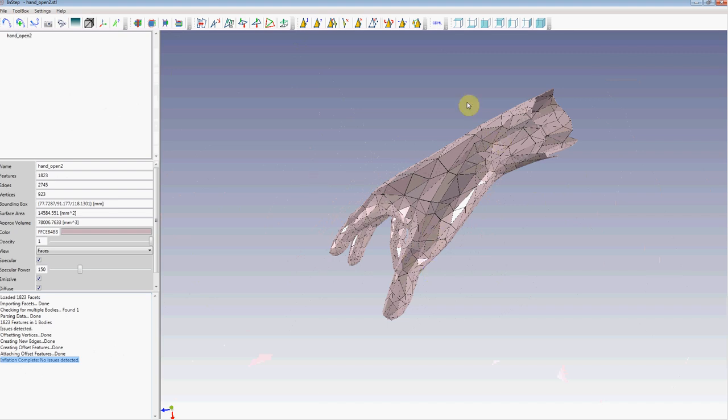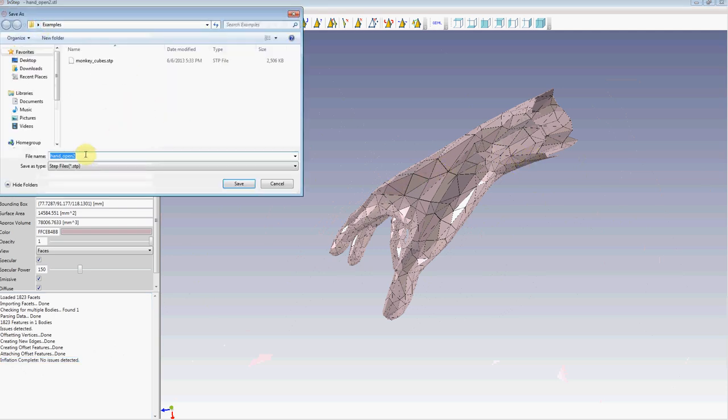If we did this on, say, the monkey head itself in its default coarseness, it would actually detect some issues specific to where the ears are attached to the rest of the head. And that is related to the amount of crease within that. So you'd have to manually fix that.